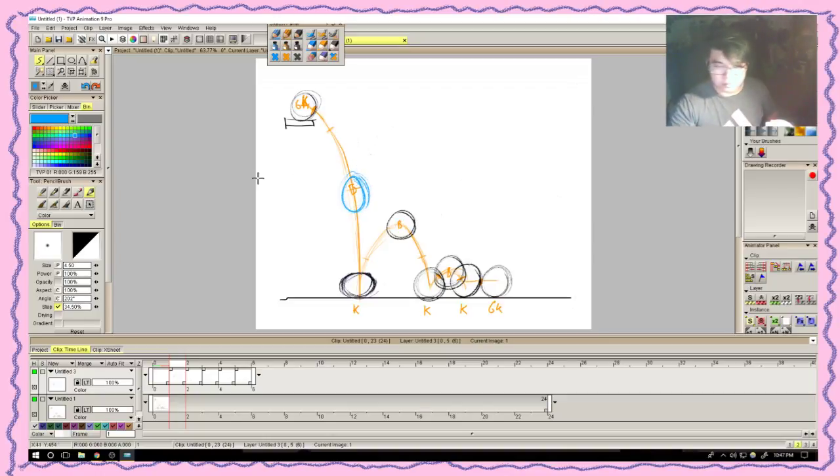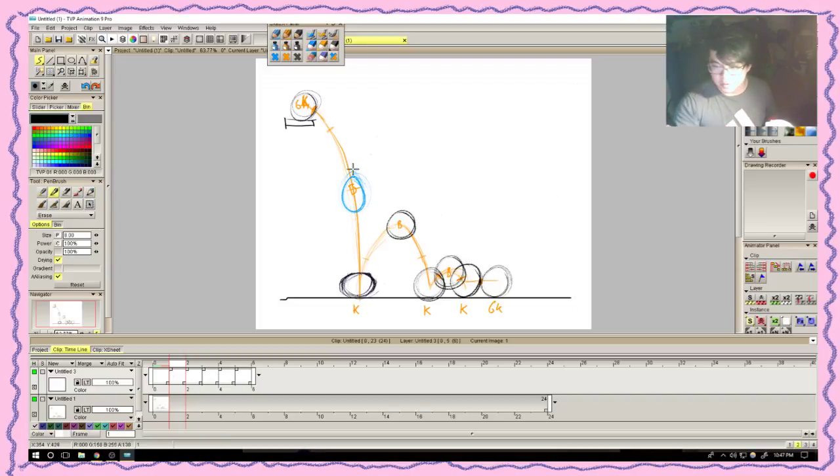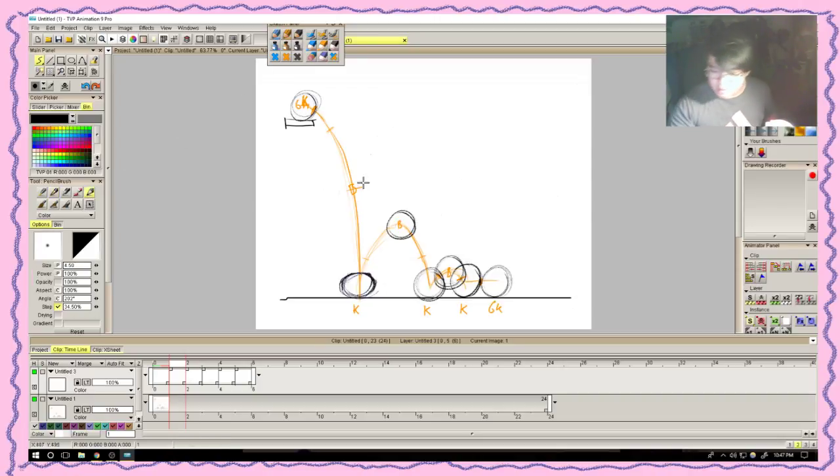No. I made this ball way too tall. How about we just draw the ball first? Right, and then just edge off over here, and edge off over here, and then just kind of follow that outline.